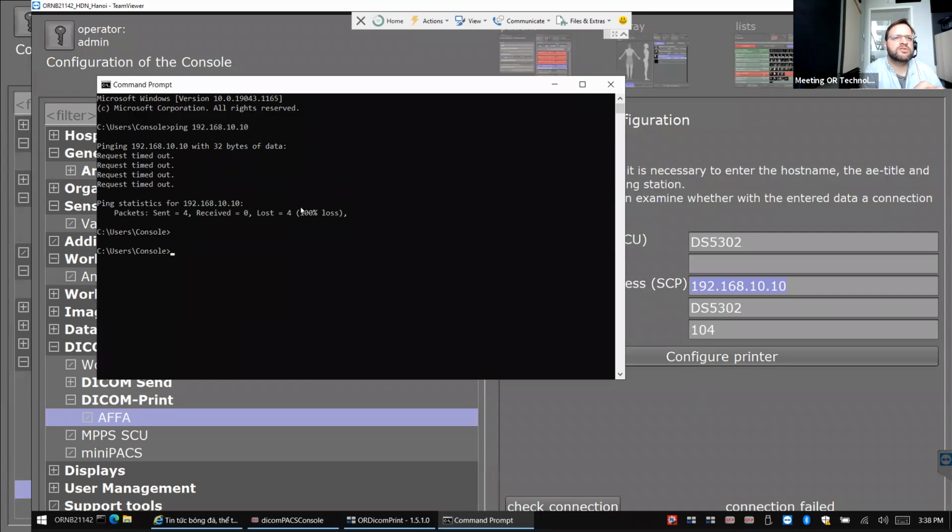Yeah. It just means it's not a two-way connection. We are just sending, but we don't get a response from the printer whether it's really printed. When we say it's printed successfully, it just means we have sent the DICOM images successfully to the printer.